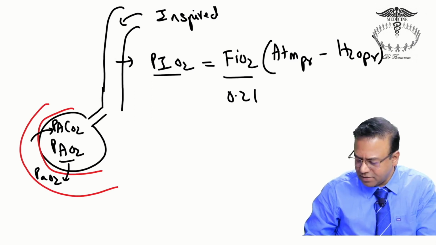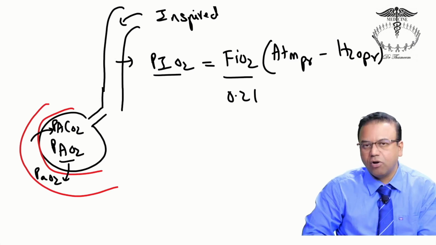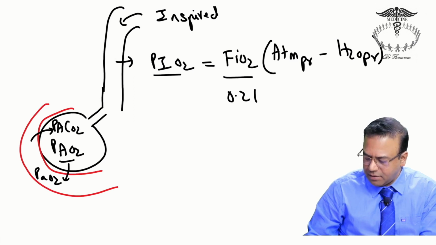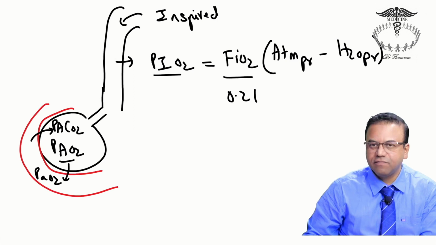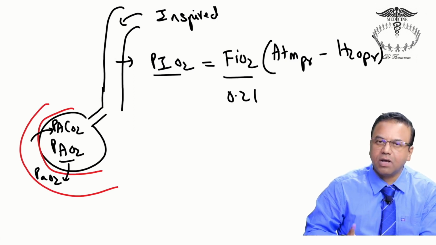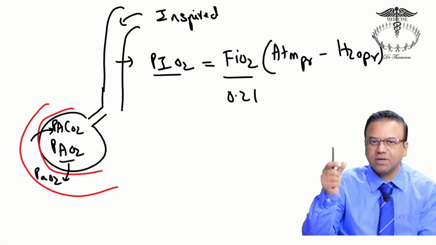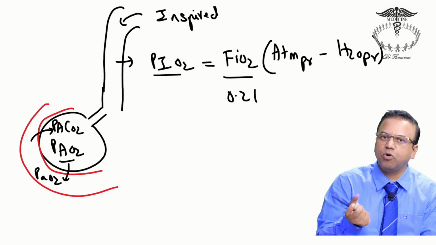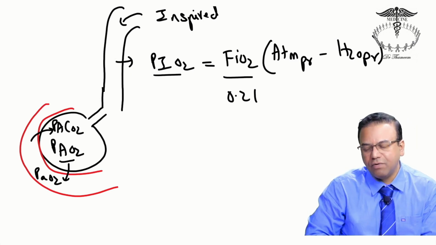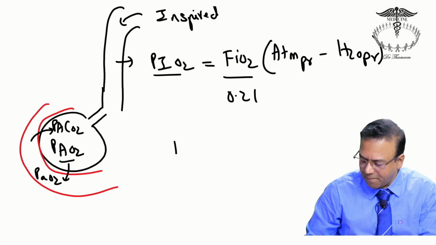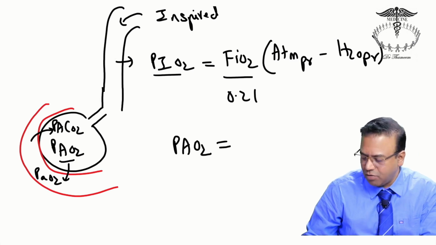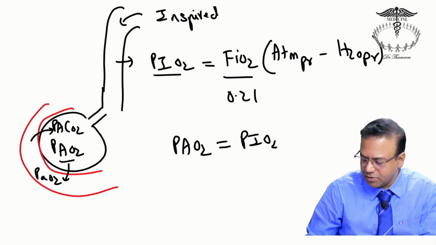What that means is that if carbon dioxide had not come out in the alveoli, then the PiO2 and PaO2 would have been equal. If CO2 was 0, if carbon dioxide would not have come out, then what is coming in the trachea is the same proportion of gas you would have got inside the alveoli as well. And you can write this in this form, that partial pressure of alveolar oxygen is differing from PiO2 simply because of the alveolar carbon dioxide.